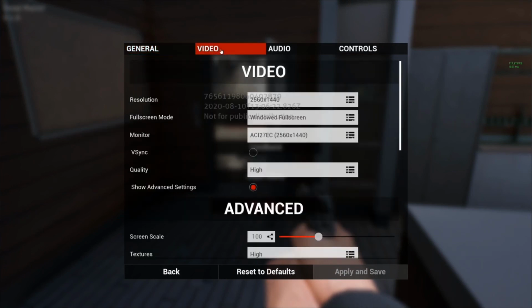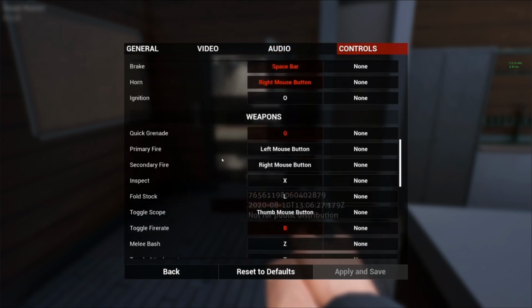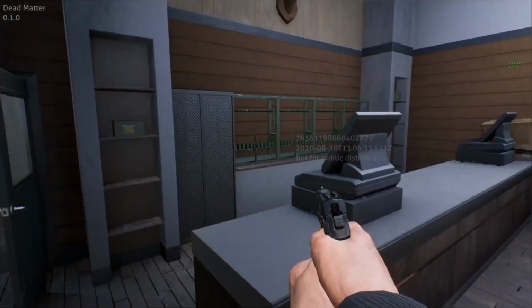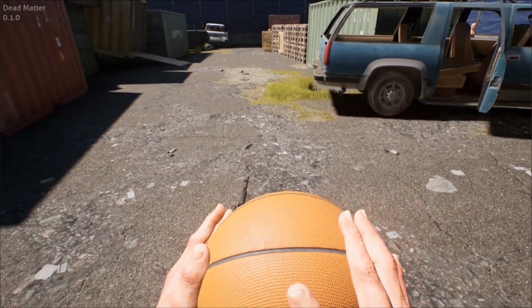And they showed this game with and without motion blur, and I think it is better without. We can also see a quick demonstration of all the different menus, keybinds, audio controls, video controls, and general controls, and I think it all looks great right now. And then we have a quick funny clip of them adding basketballs into this game.